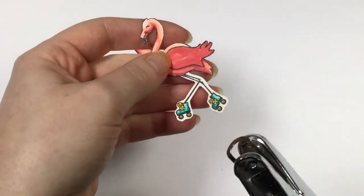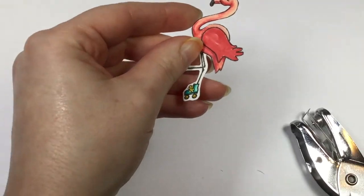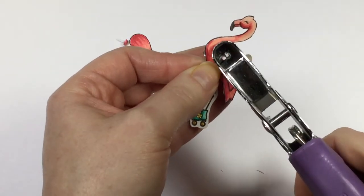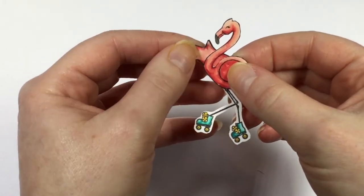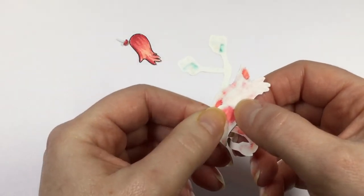Now we need to make the hole for the brad. You're going to want the hole around the top, like his shoulder blade maybe area. It's easiest to mark it with a pencil first and then punch. Then you can line up that wing behind your flamingo and figure out where exactly it needs to be.